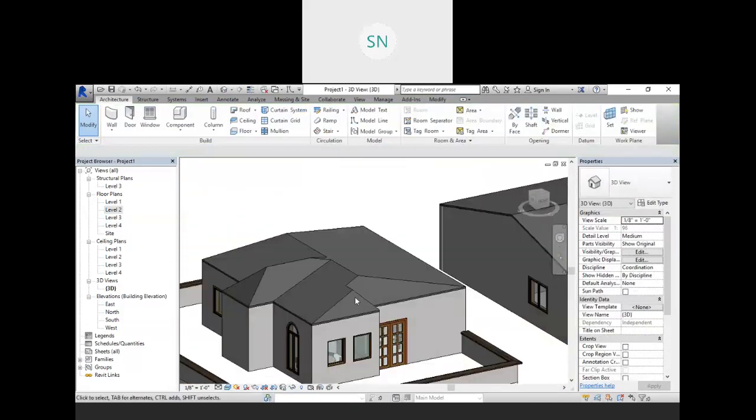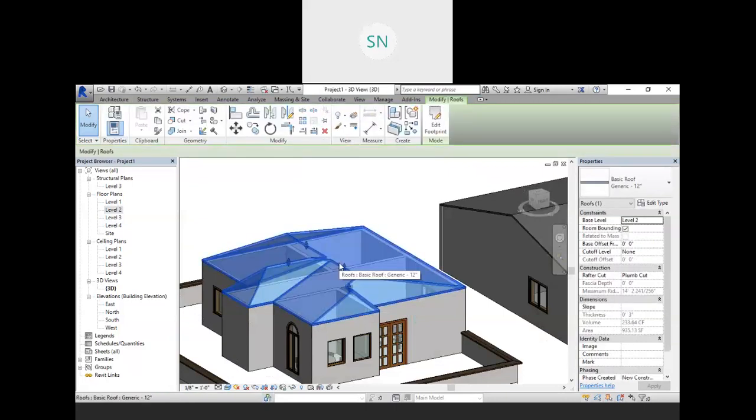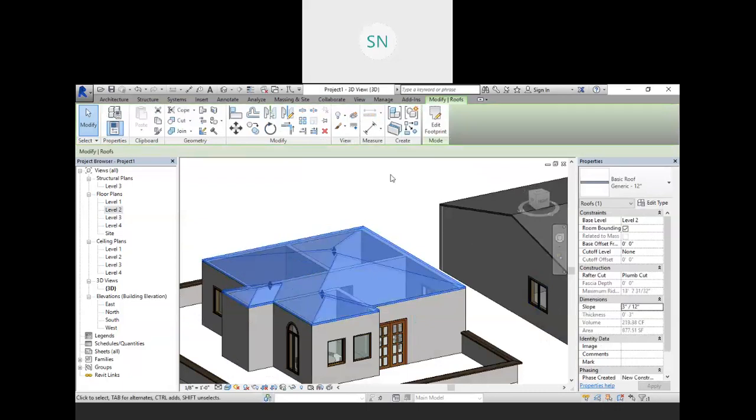So if you want to provide the same slope on all these, just click it and go to this dimension slope and provide your value, whatever slope you want.